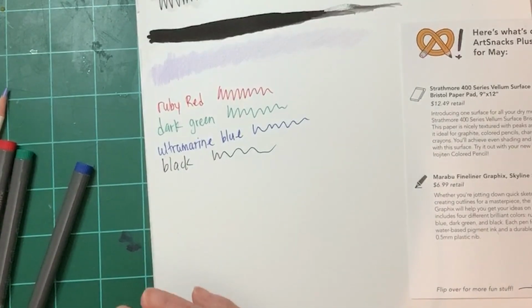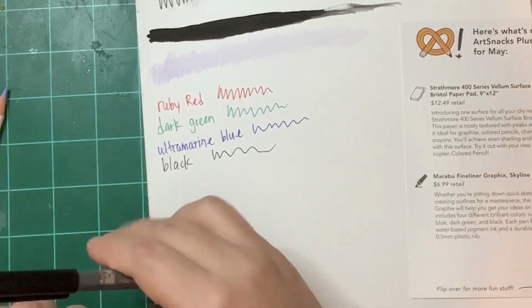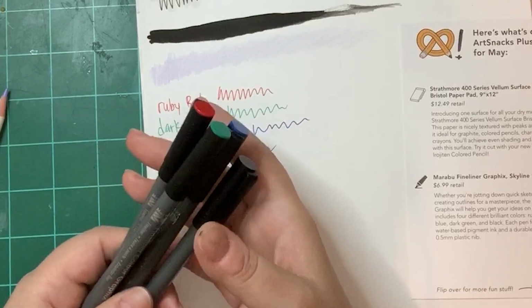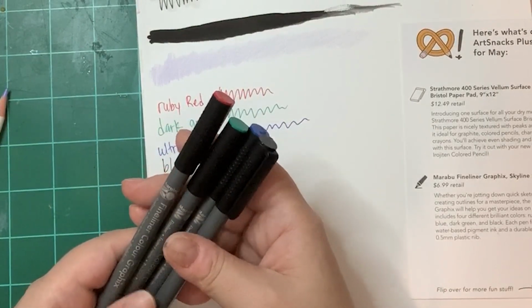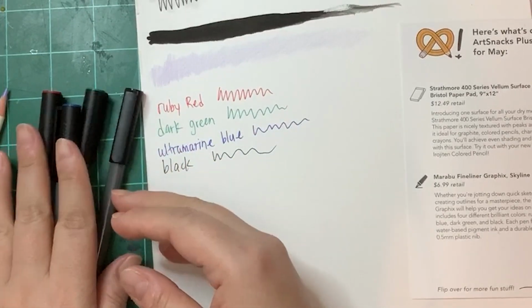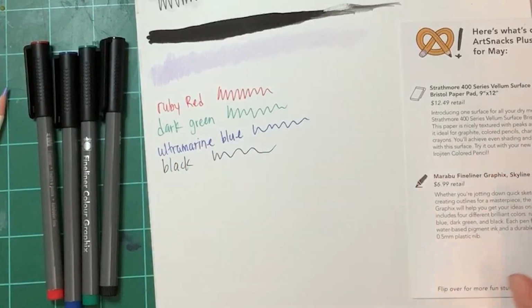And are these light fast? Wait, okay. They are light fast. Very good. They are light fast water-based pigment ink. It's good. Probably not waterproof though. So line art after you do watercolors or any water-based mediums.